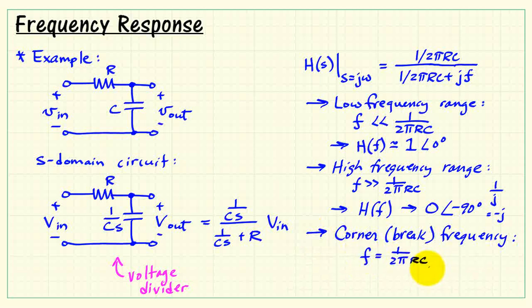Now the frequency kind of in the middle of a gain of 1 and a gain of 0, this is what we call the corner frequency. We could also refer to this as the break frequency. And this occurs when f is equal to 1 over 2π RC. So we get the kind of magical value here of 1 over square root of 2 for the magnitude, which has a value of 0.707. And the phase angle is minus 45 degrees. So we recognize that as being essentially halfway between the 0 degrees phase shift and minus 90 degree phase shift.